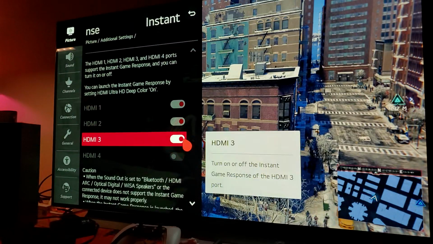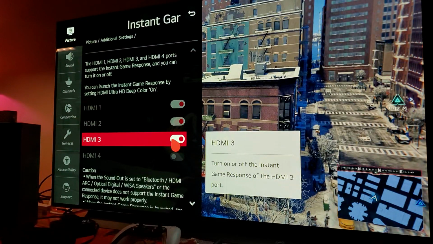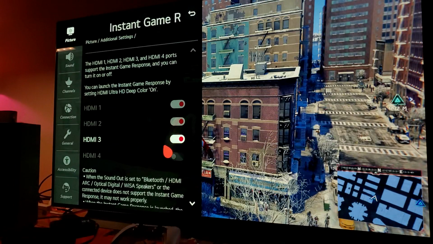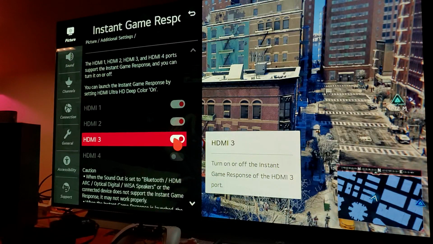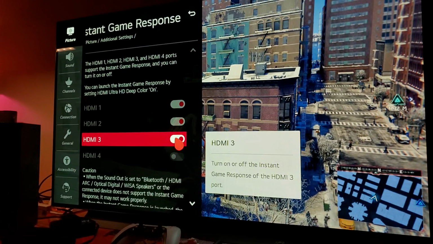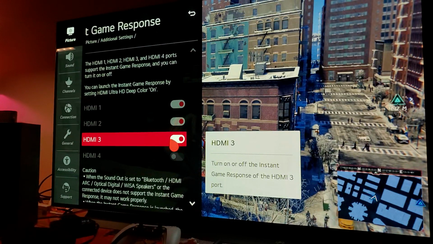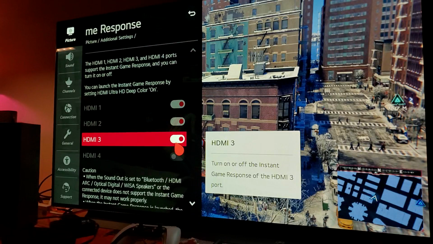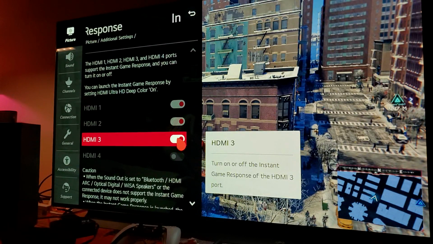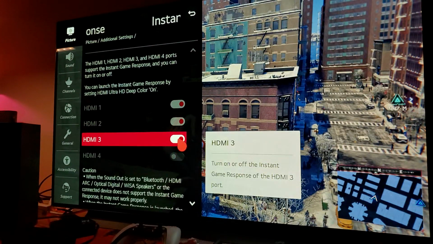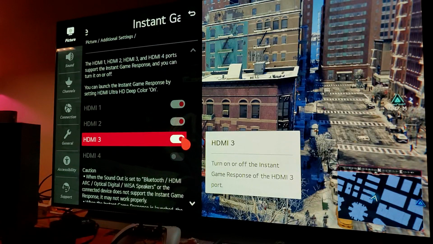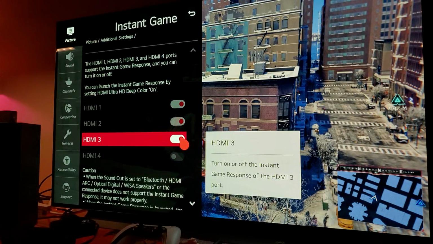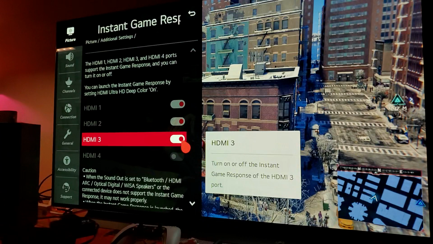And there's really no reason for you to be using this when you have a 120 Hz refresh rate. This is mainly for 4K 60 Hertz to give you that low latency and lower input lag. So I would only turn this on at 4K 60.